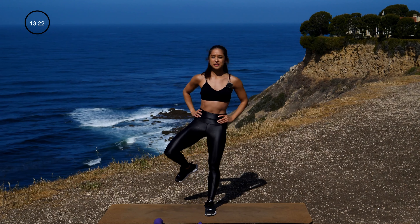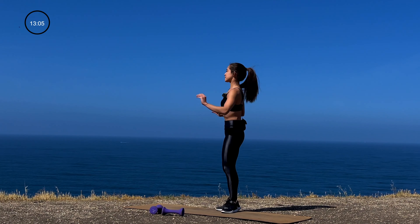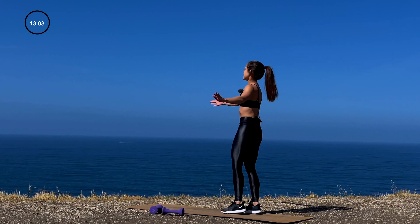Then we're going to go ahead and open up our lower body, starting off with our hips. Standing on one leg, bring that knee up all the way out to the side. You want to make sure your hips are nice and open and warmed up, especially if you've been sitting down all day. We tend to get really tight in our hips from a sedentary lifestyle or an office job. Keep bringing those knees out all the way out to the side.